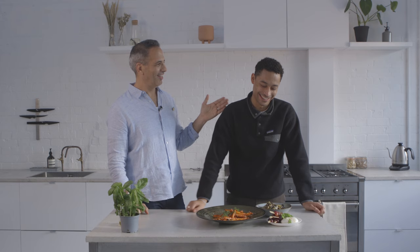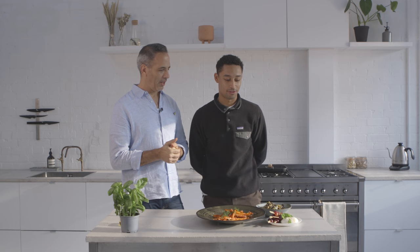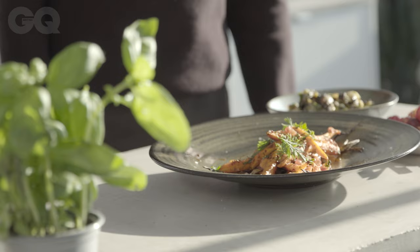This is Loyle Carner. He's a famous rapper and a big fan of Ottolenghi, a keen cook. He's got a song called Ottolenghi, and that's kind of the reason why I'm here. And this is Ottolenghi, who I'm a big fan of — an incredible chef, lovely person. We're going to do three festive, Christmassy, vegetable-focused dishes to delight and shake up your Christmas.